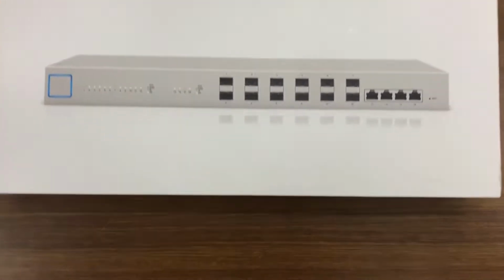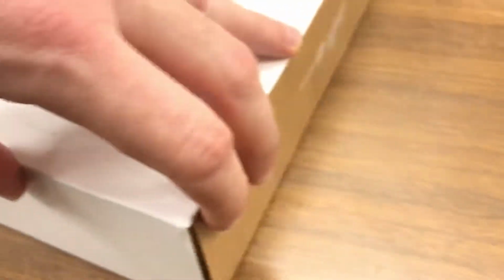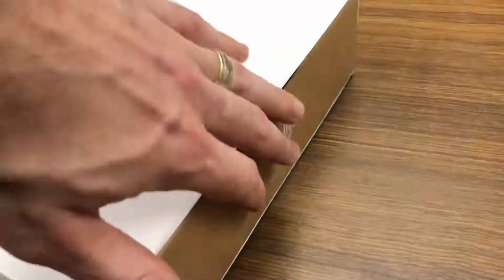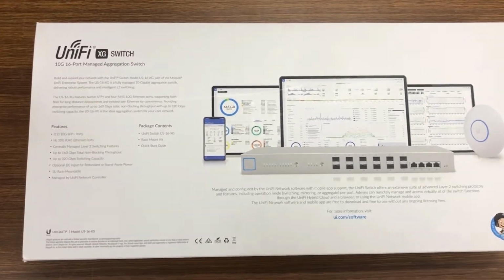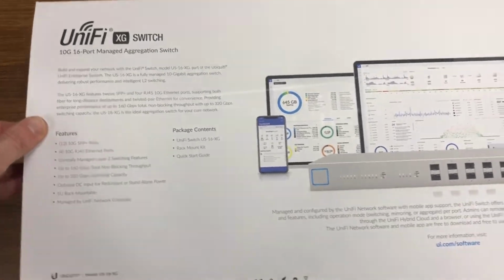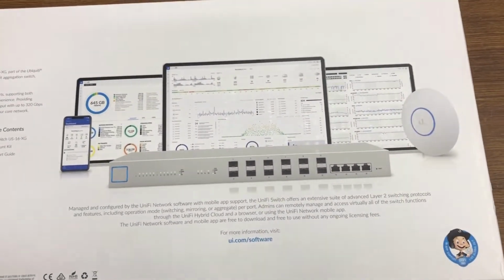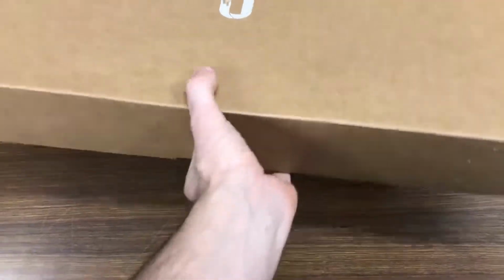Matt here, and today I've got a Ubiquiti UniFi XG switch which we are going to go through, unbox, see what's inside. Now this switch is a 16 port 10 gigabit switch, so that's made up of 12 SFP 10 gig ports and 4 10 gig Ethernet RJ45 ports.